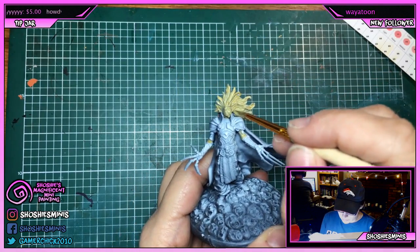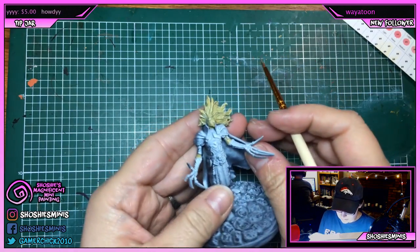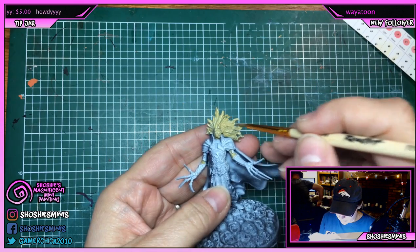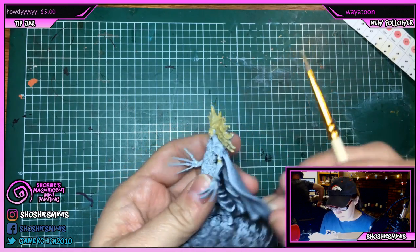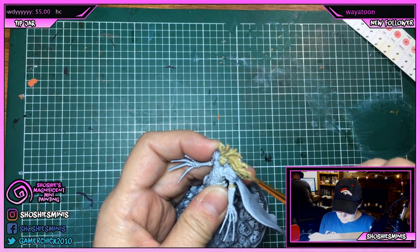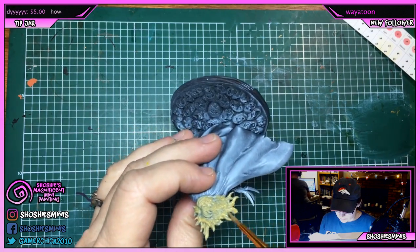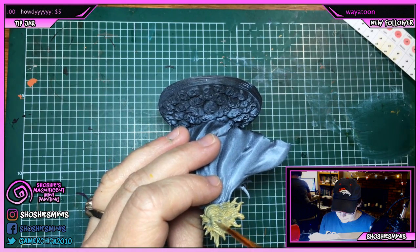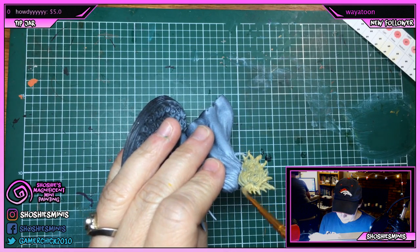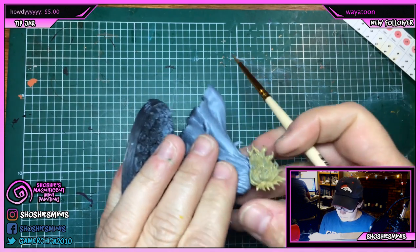All right, so I've got my... let me make sure I got all the little nooks and crannies on him. You guys, I don't know if you can see this in the light underneath the camera, but these paints are just so lovely and flat, and I really like the finish. Oh, I forgot all these little spots over here in between. There we go. Give it a little extra coat.